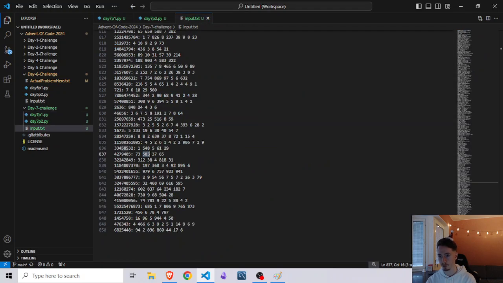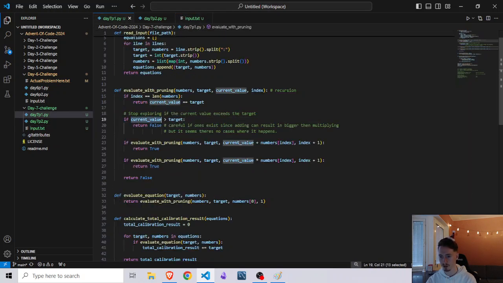So maybe for your input, you would have to actually remove this pruning, so it will make the program a little bit slower. And what you could do if you still want it to be fast is make an if statement to check if there are ones, then to just be more careful and check the multiplication and the plus even if there's a 1. So that's what you can do.